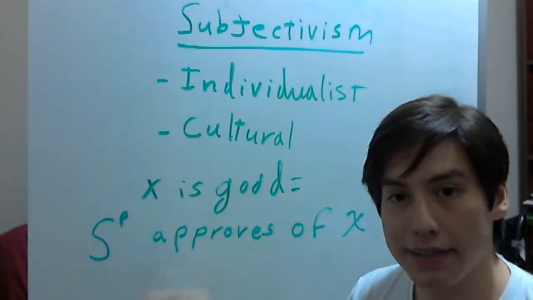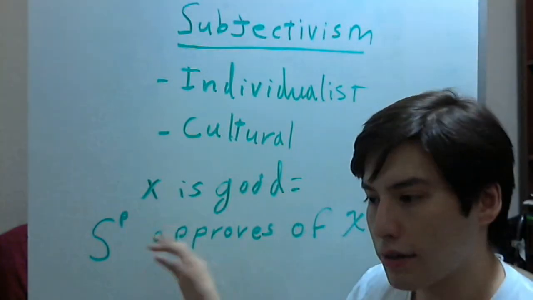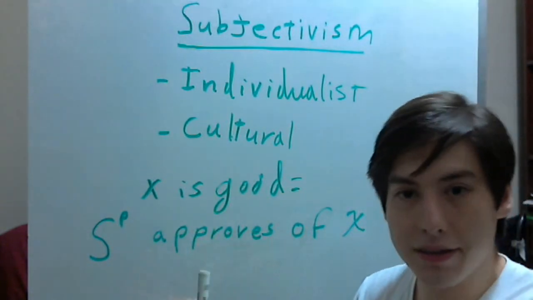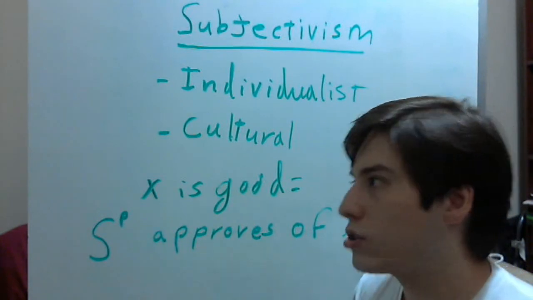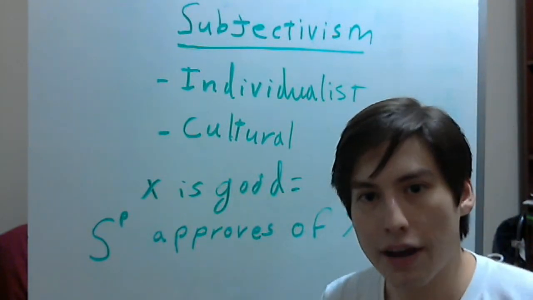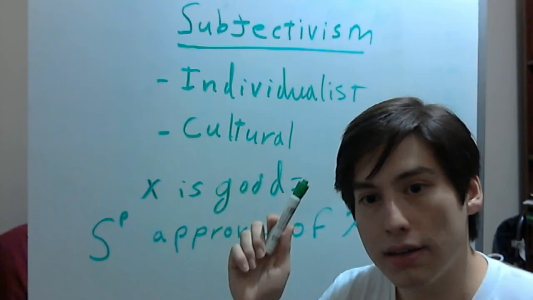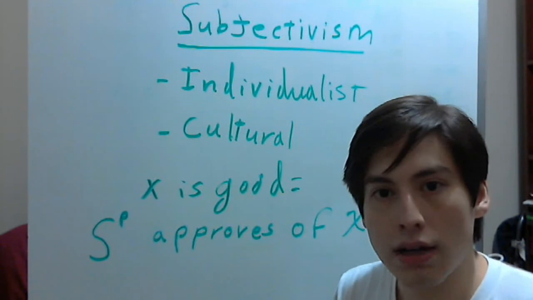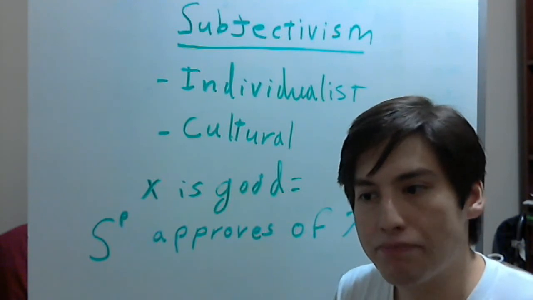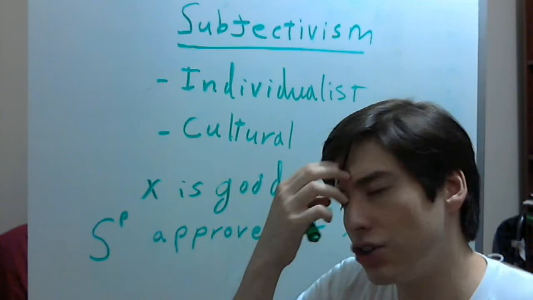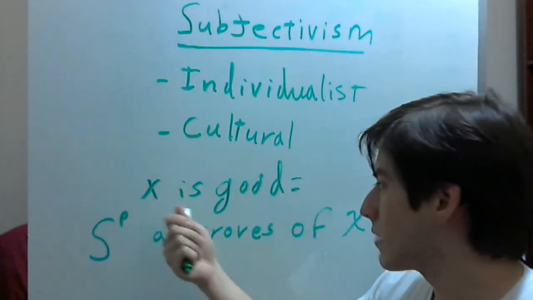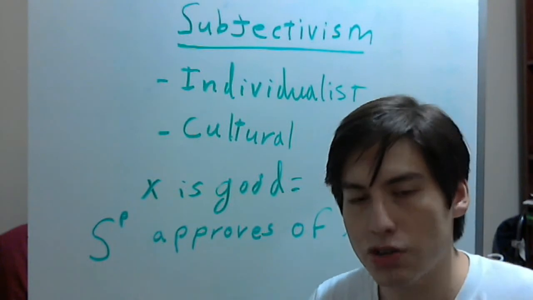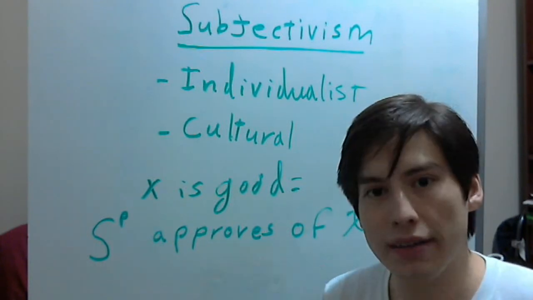So this doesn't necessarily entail that P, the guy who's a member of the society, is going to agree with the society. It doesn't necessarily entail that P approves of X. So now you've got a theory where you can have moral disagreement. You can have the guy who has a certain belief, or the girl, say Mary, and she says that slavery is good, slavery is great, right? She's an American, she's a white supremacist, she says that slavery is fantastic, right?